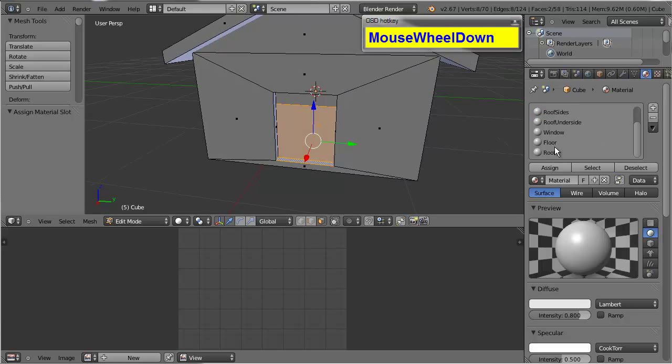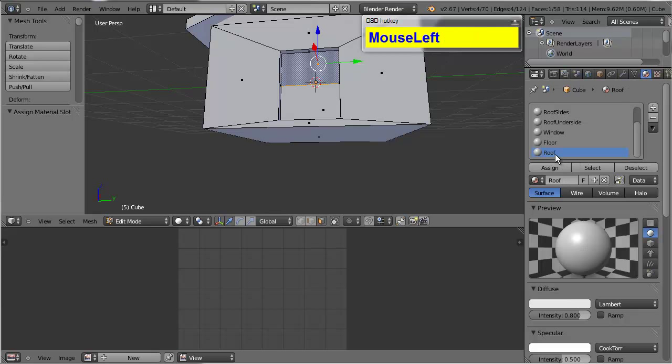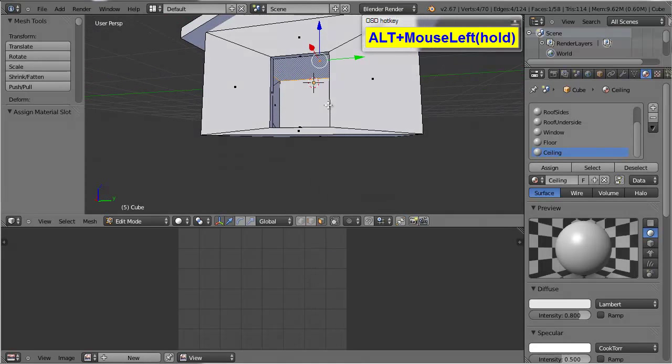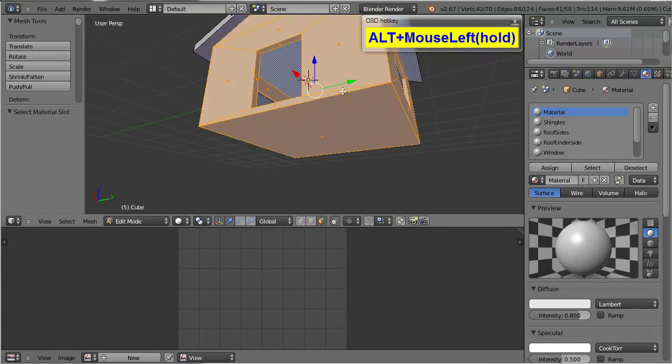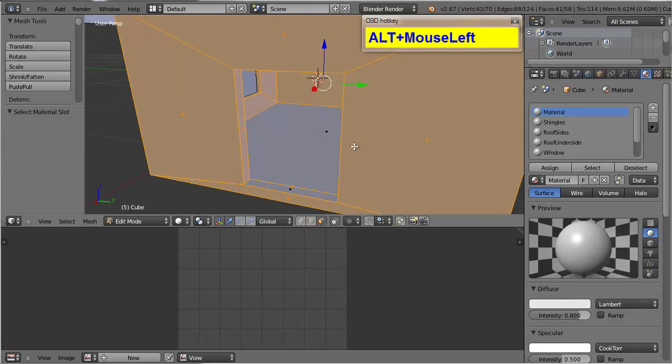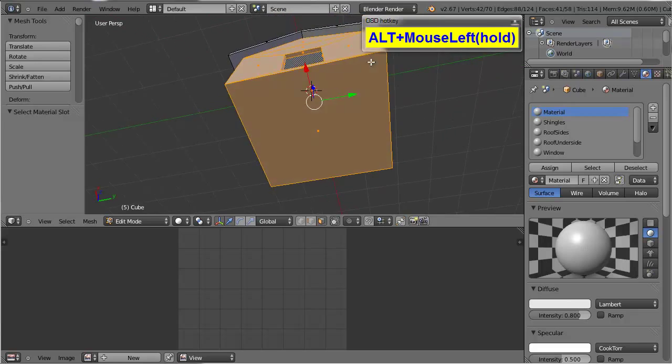We'll assign this to the floor material. And I called that the wrong thing. That is a ceiling, not a roof. And I will assign that. And I will select this material again. And that should be everything that I want selected. Yes, that is perfect.